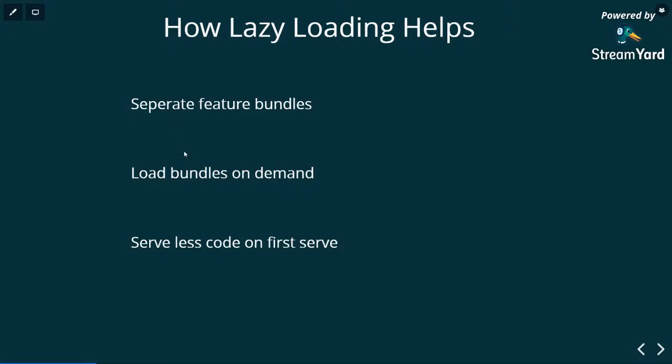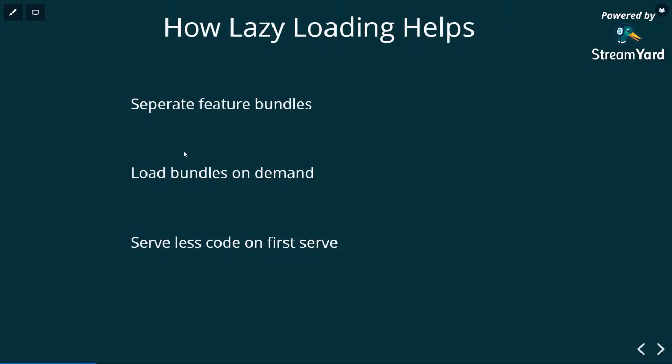And the next advantage is it will serve less code on first serve. For example, if I have my own portfolio, Santosh.dev, and my entire application is 2 MB, and I serve the entire 2 MB to you, of course, based on your internet connection, there will be some lag or delay, and the user will just leave, right? They will not be interested anymore.